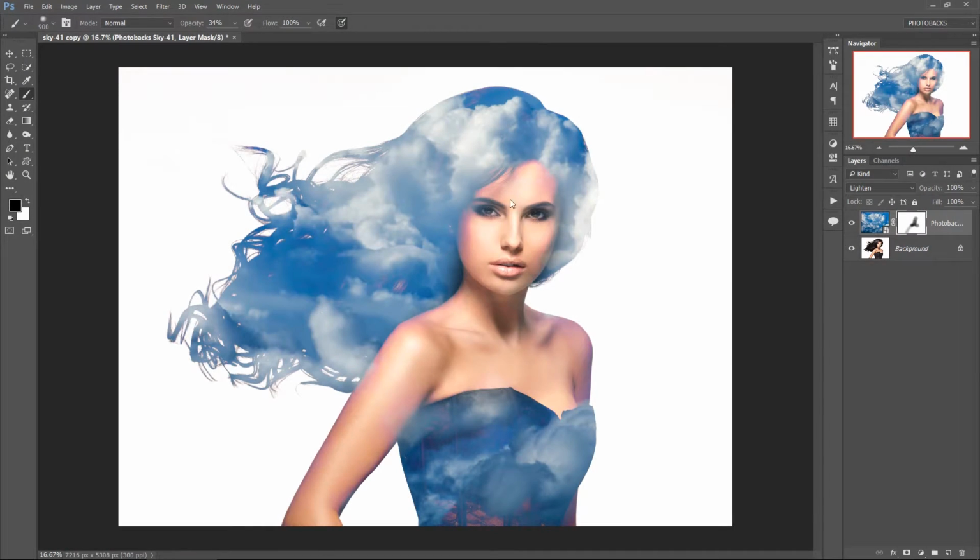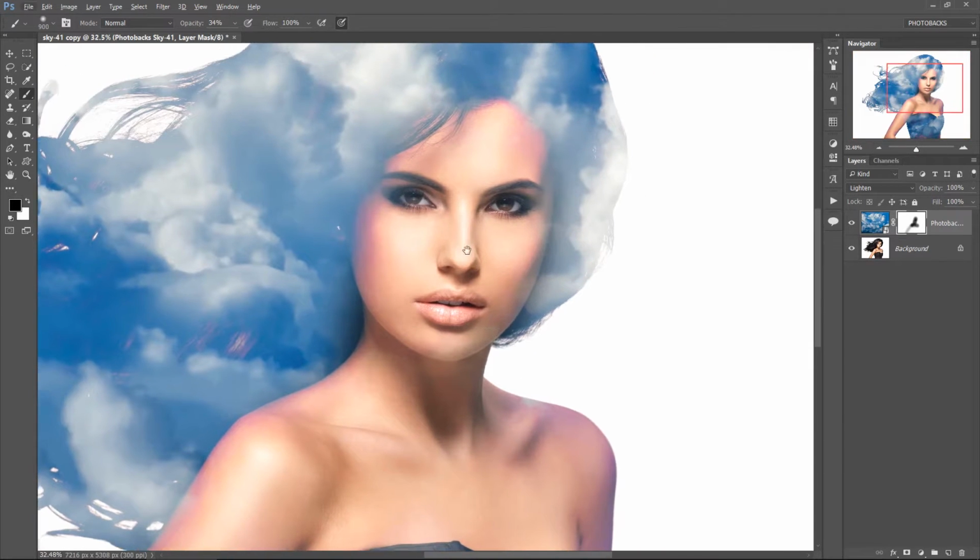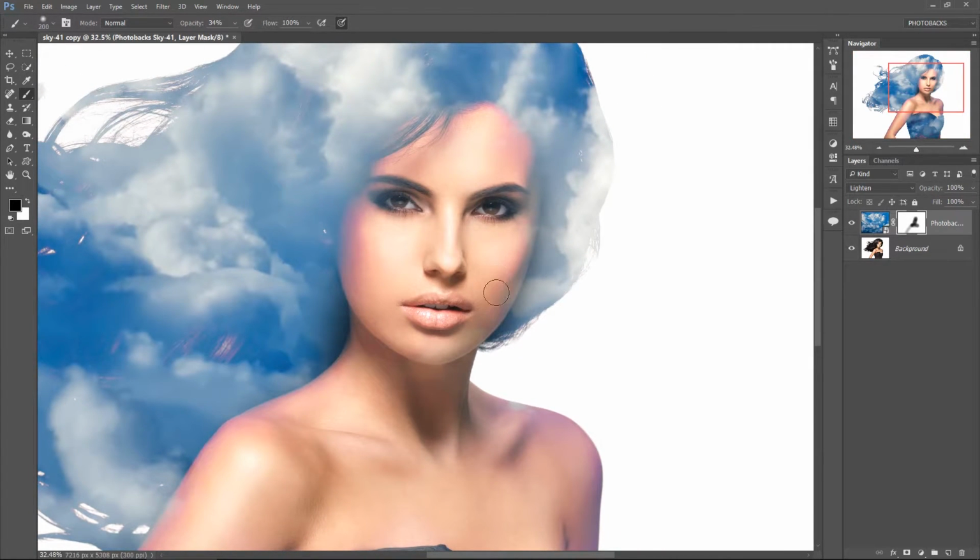And if you want to do a little bit more, maybe you don't like it around her cheek here, you can come in a little closer and get rid of some of that on her cheek, maybe on her eye up here. And you can lower or raise your opacity here to make this a little stronger or less strong. So depending on where you want to see or not see those clouds. So that looks pretty good there.